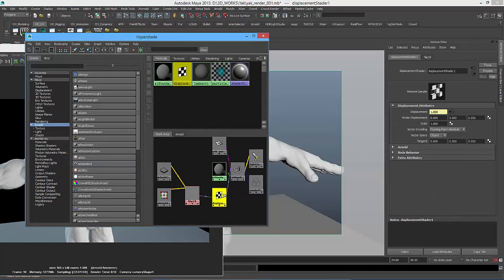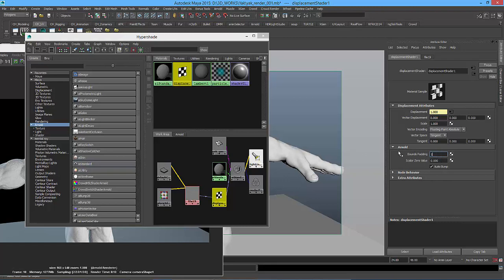So if I go to the displacement map here, I change it from object to tangent space, and in Arnold here I put this to 1. The bound padding, there's a lot of explanation of how this will extrude. It sucks, man. Just click on the displacement map node, put the bound padding to 1, and this one to 0.5.